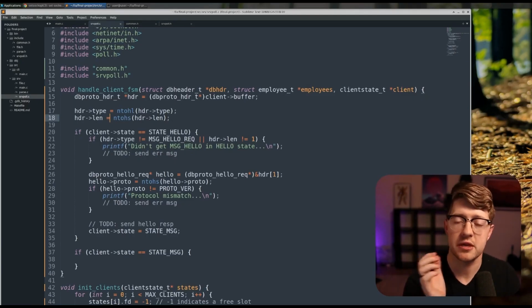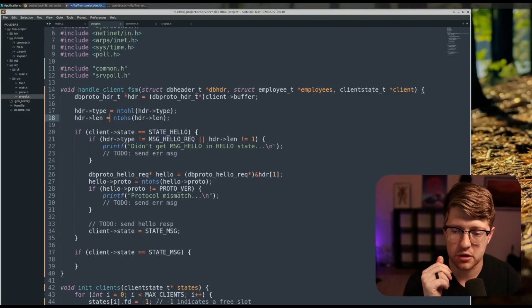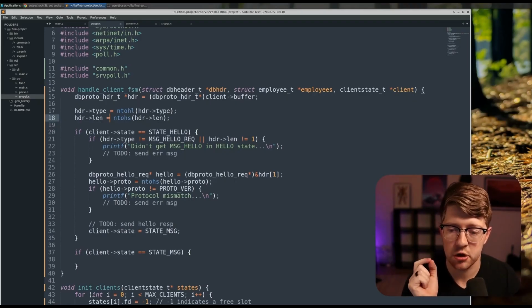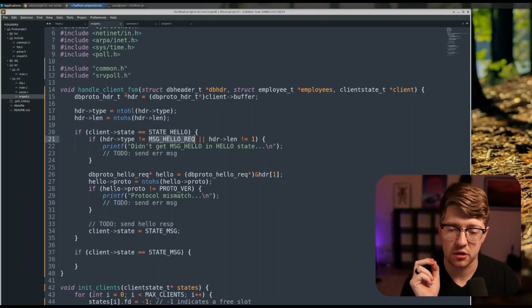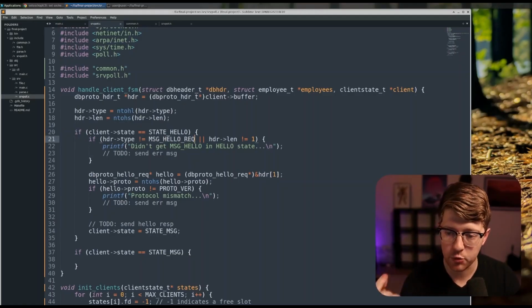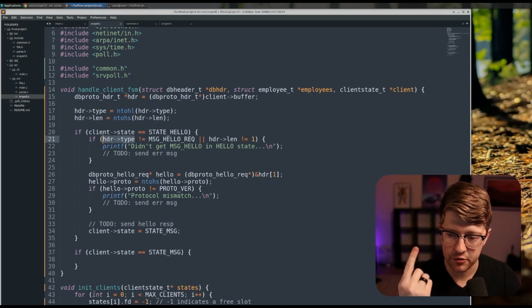So again, the idea here is we're in a finite state machine, so we're going to use the current state to determine what we do. The current state of the client is state hello, which for my definition means we're waiting on a message hello request. So we read in the data from the user, cast it to that header type, and check that the type is a message hello request.